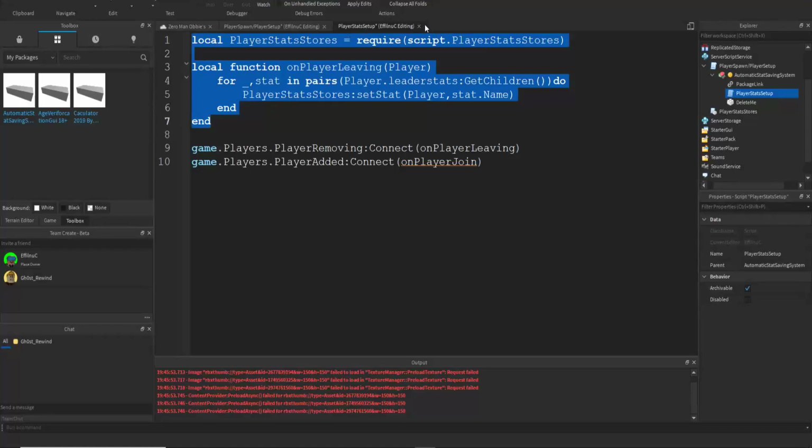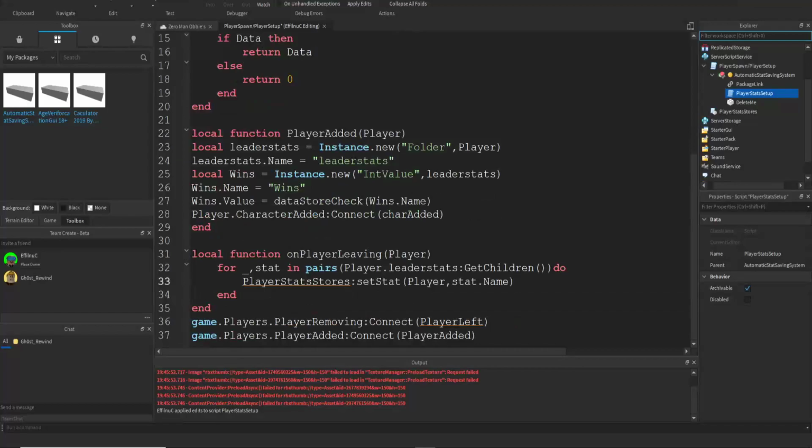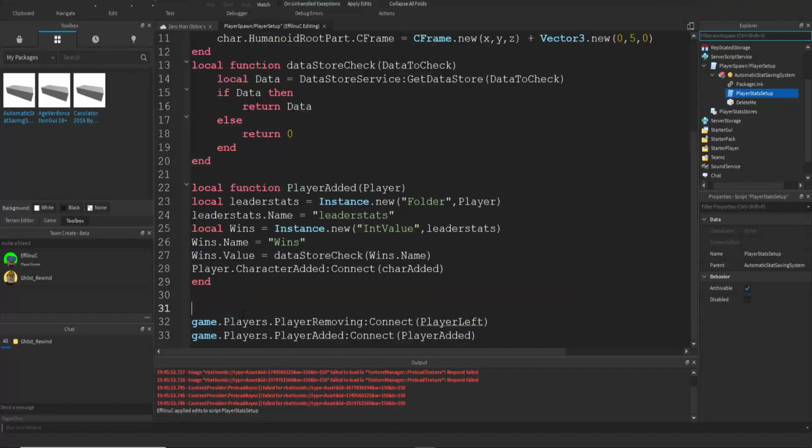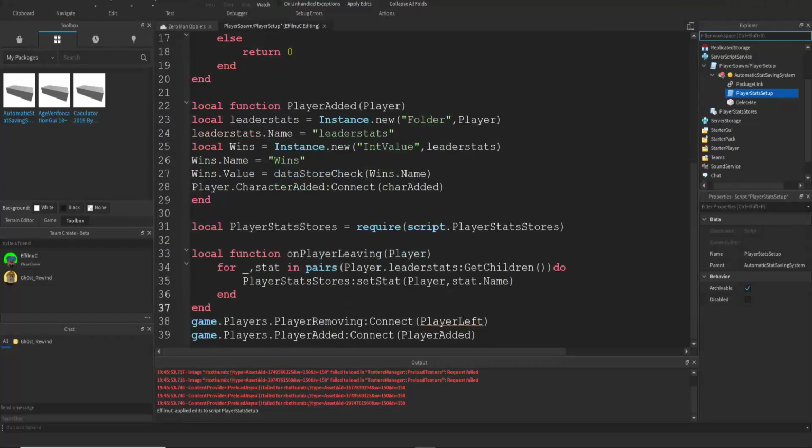Copy that. And player leaving. There we go. Now we're just going to pass the player through.